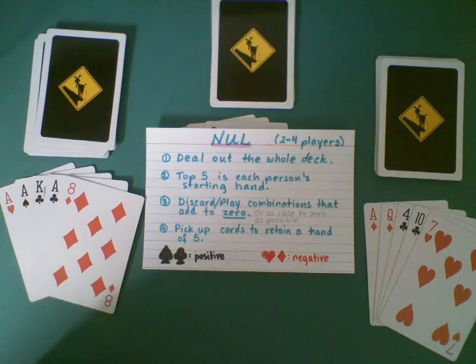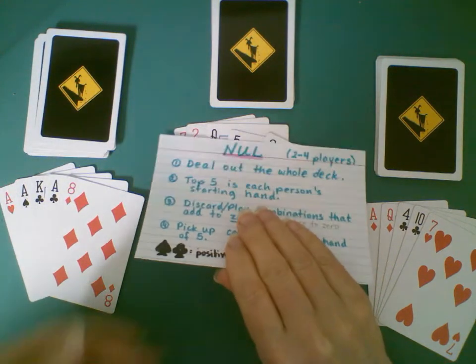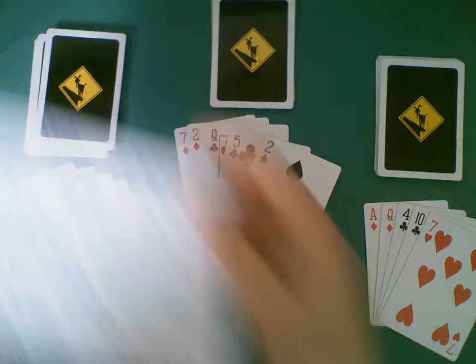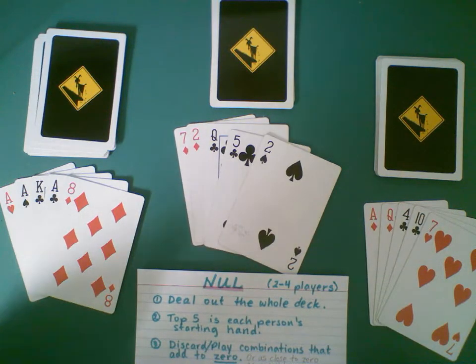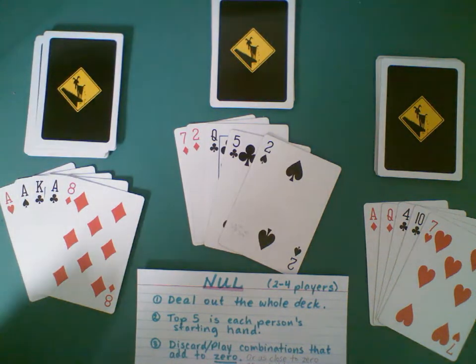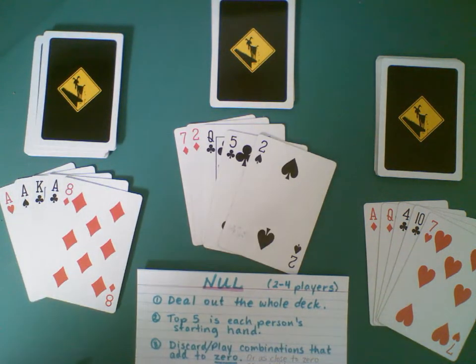You deal out all of the cards to each player, and then I've taken a hand of 5 cards each from the top of each pile. Move that down here. So you can see here that I've got 3 players' hands laid out. The remaining cards are their draw pile. And I'm going to call these players A, B, and C.